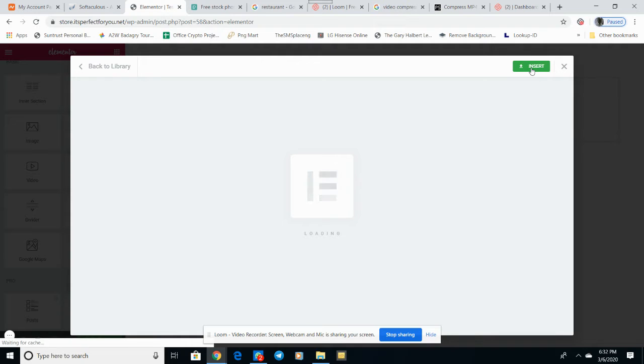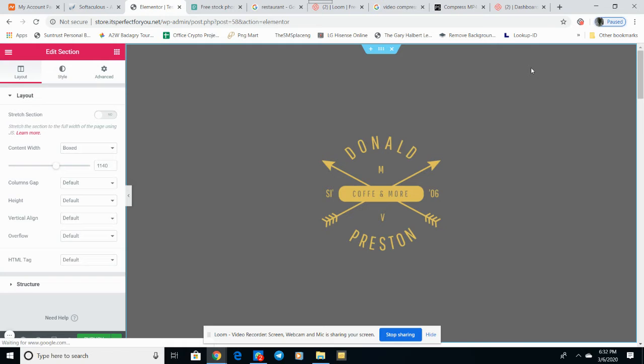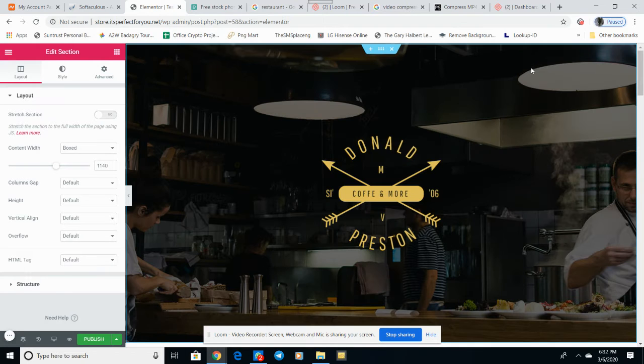Now, because you are most likely doing this for the very first time, once you click the insert button, it will most likely tell you to connect to the template library. In which case you will need to register on their library site. It won't be a problem. Just go ahead and register. You can register for free, and then it gives you access to their free templates.